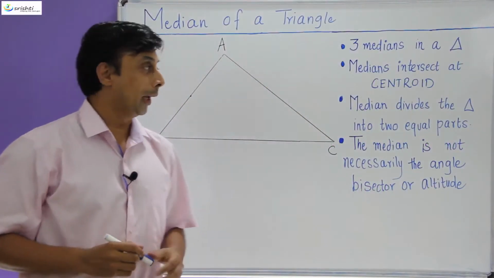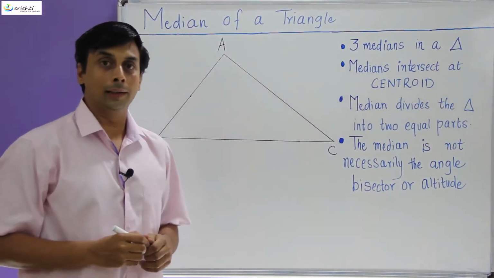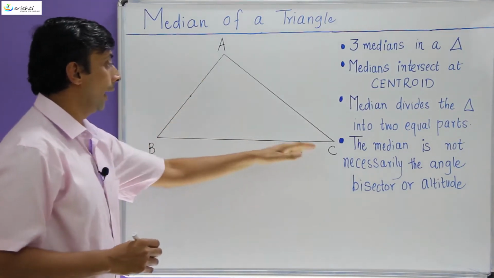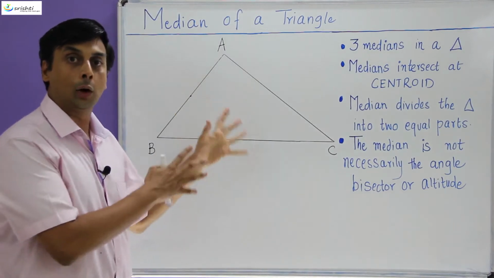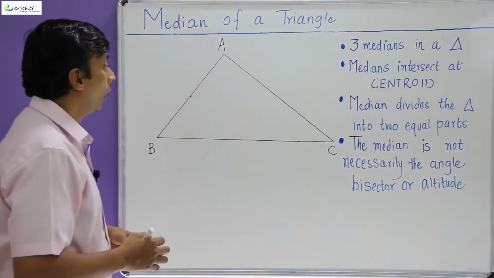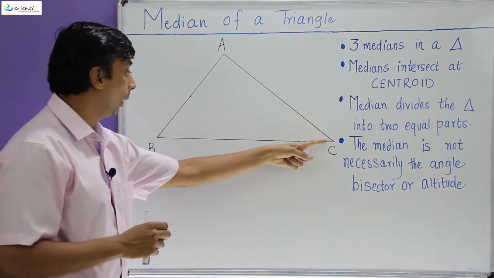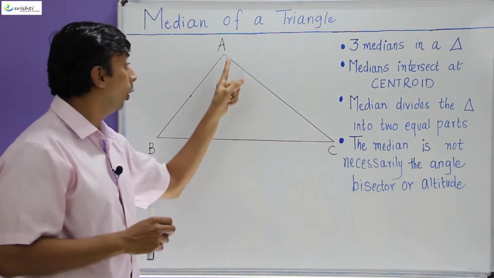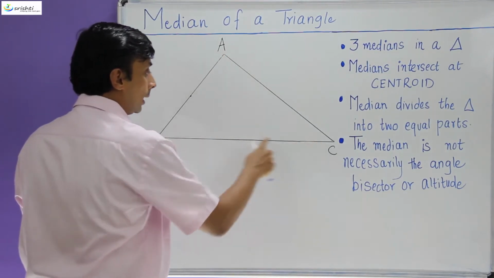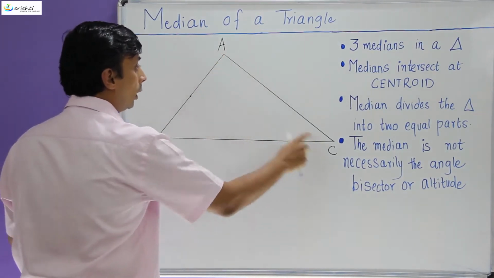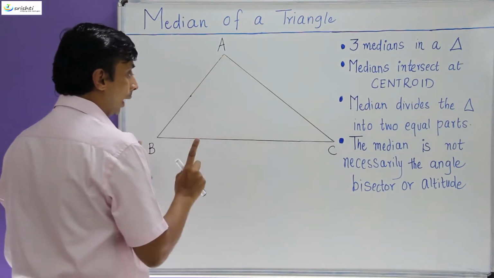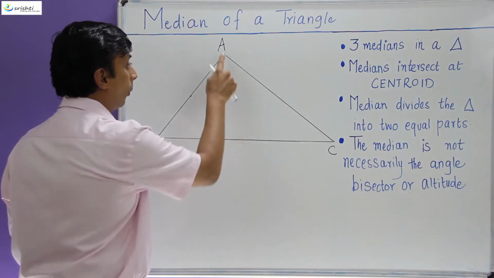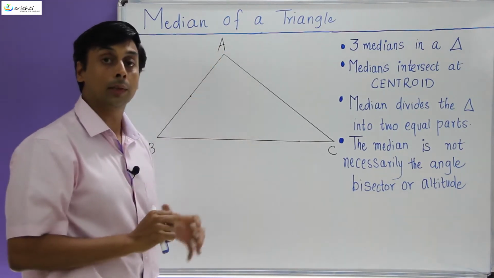So in this segment, we are going to discuss about the median of a triangle. We are going to discuss its properties, how it is constructed. So assume that I have a triangle ABC as shown over here. You can draw this triangle on your piece of paper. Now what we have to do is, we have to locate the midpoint of segment BC and join that midpoint with the opposite vertex. So if I consider the segment BC, the vertex which is opposite to BC is vertex A. So what I would be doing is, I would find the midpoint of BC, I would join that midpoint with vertex A, and that becomes a median.